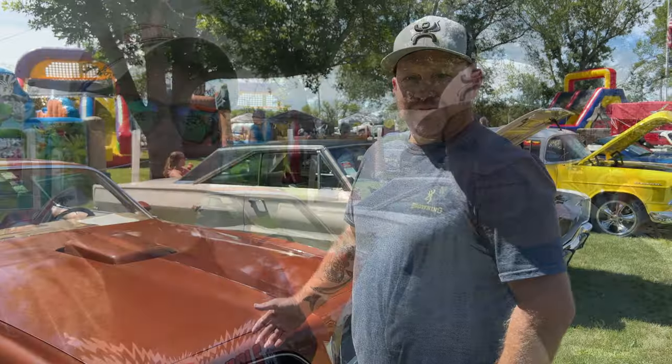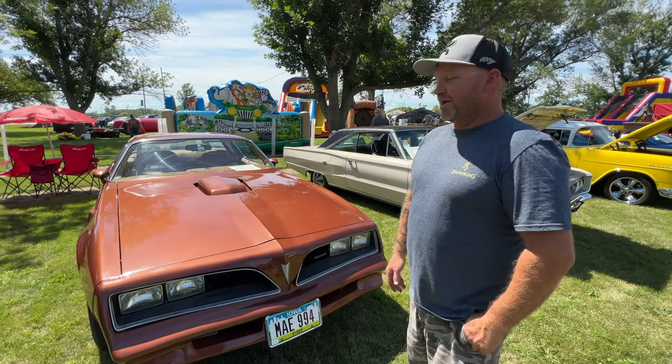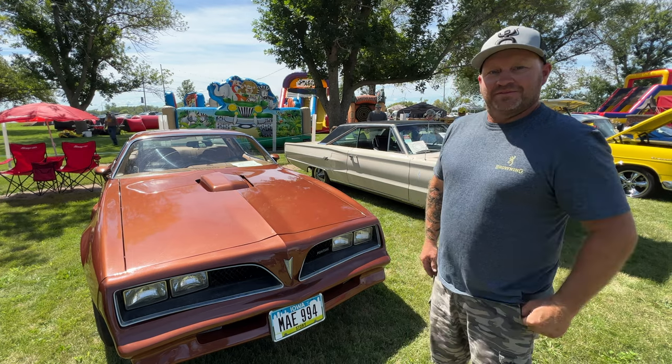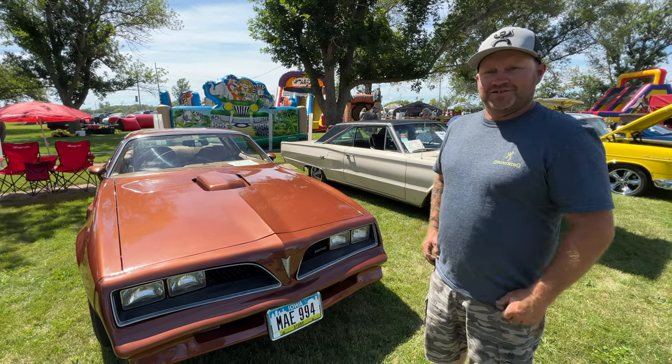Yeah, how long ago was that? 2 weeks ago. Yeah, it sat for 16 years. The only thing we've done is took the old gas out of it. You started it and been driving it. I put a radiator in it. The radiator sprung a leak. But that's pretty much the only thing we've done. Changed the oil, put plugs in it, just normal stuff.